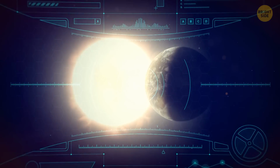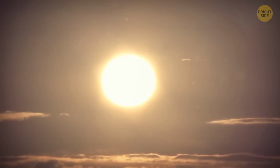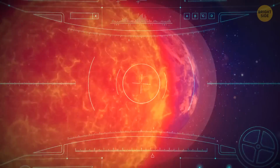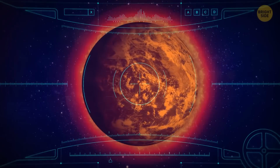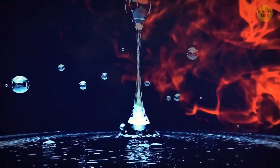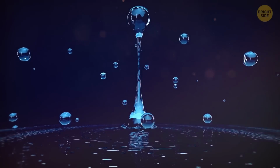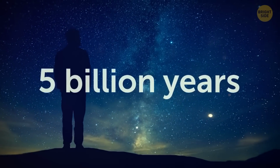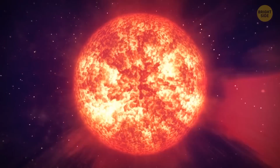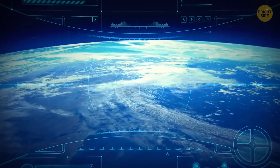In case the sun knocks us off our rotation, the results would be different. It'll also get hot because the magnetic field around us protects us from the sun's radiation. And once we get knocked out of place, the magnetic field gets tarnished, and the extreme heat from the sun will boil us. The gravitational force will be unstable, so the physics of our everyday life will be chaotic. We'll have to wait 5 billion years from now when the sun turns into a red giant. It'll grow in size, eventually eating up Mercury and Venus. Chances are, Earth will also be on the menu.